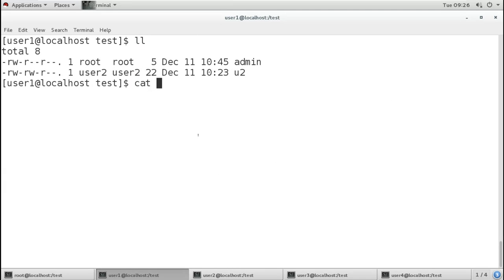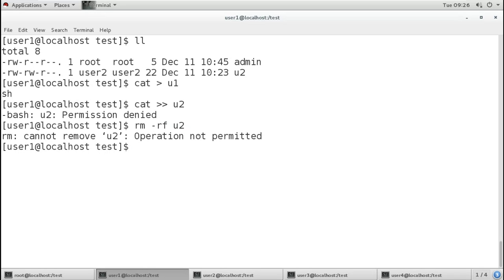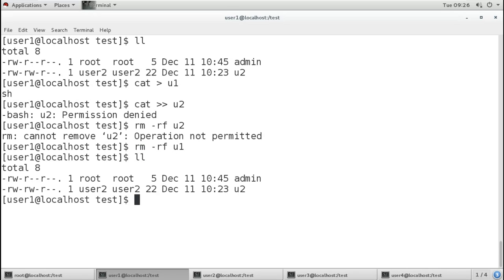If it wants, then it can also create a file, because it has permission. All the users have permission to create files. Now if it tries to edit the file of another user, like the user2 file, it cannot. And if it tries to delete other users' files, it cannot delete them, but it can delete its own file, because the sticky bit is enabled.